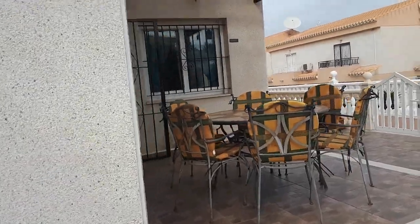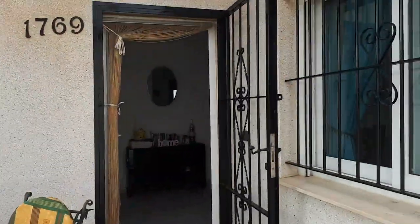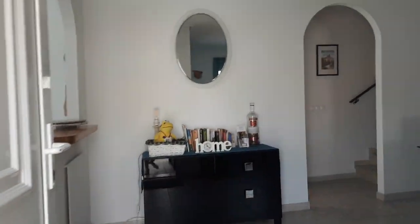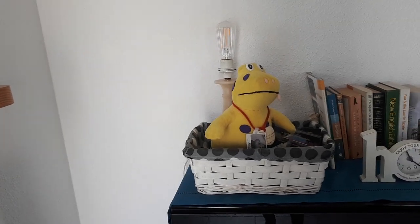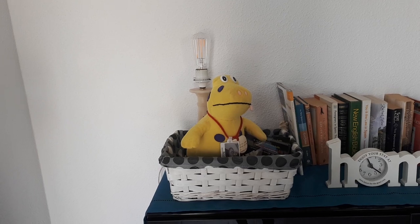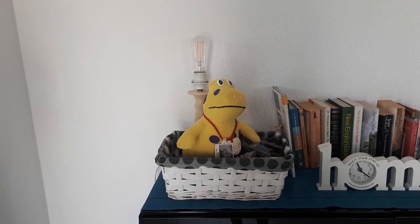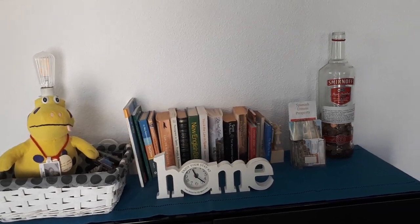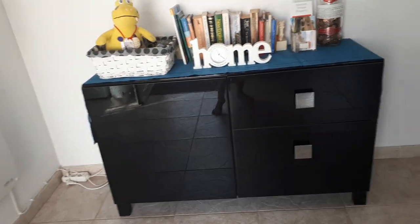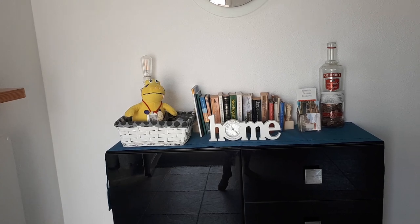So let's just go into the property now. You have there a little name tag with our license number. We do have the official plaque inside which I'll show you at the end. Now you probably see in front of us this yellow dinosaur — this is Manuel. Manuel is the house buddy. He has his own Facebook page at facebook.com/ManuelHouseBuddy and he likes to be taken out with you on your trips, have his photograph taken on your adventures and posted on the Facebook page. We also have a small selection of books, some postcards for you to send home, and inside the dresser is a selection of DVDs, some tourist information leaflets, and PS2 games.